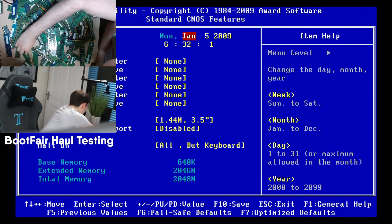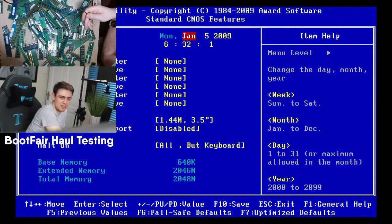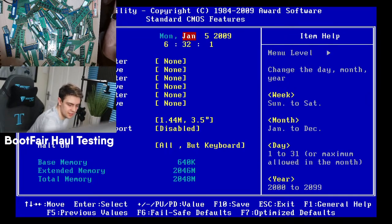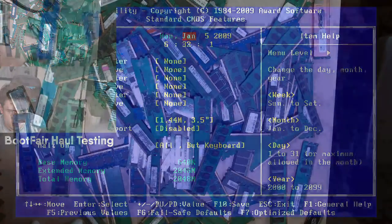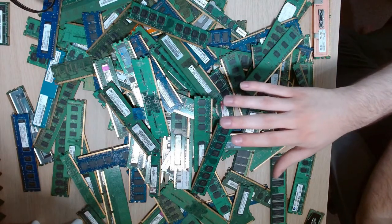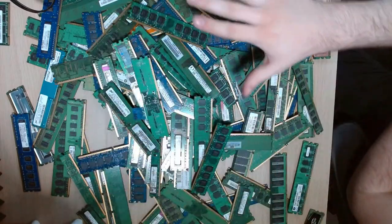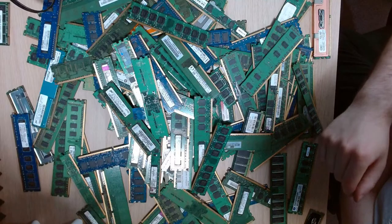What's this here? Like a random case. How? That must have broken something. Yeah, we've got a random cable there. Let's just change the camera quickly. Yeah, you can see it a bit better like that, can't you? I think you should still be able to hear me. So you can see a little bit better here what we've got going on. So this is the huge pile of RAM. You can see it full screen now. I hope you can still hear me. Let me know if you can't. I'm sure someone will say something.